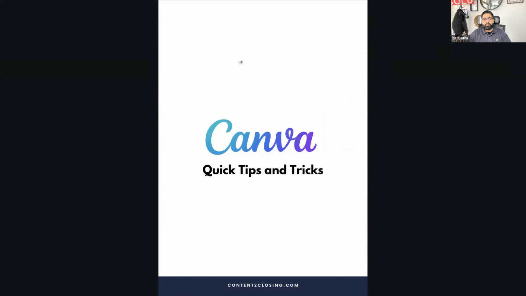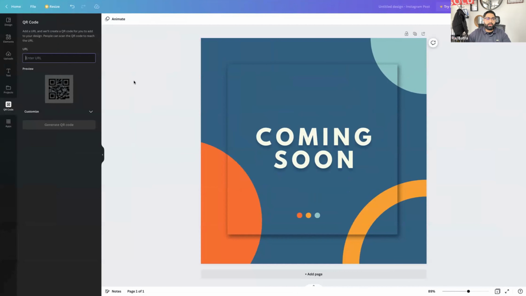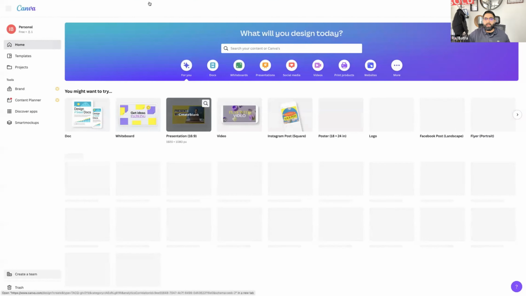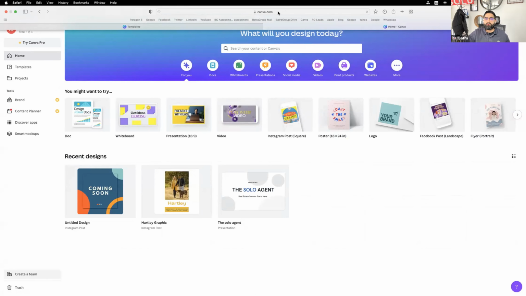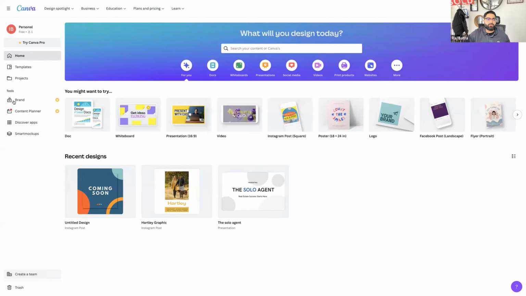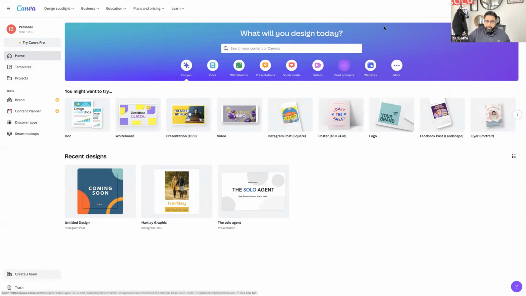So for this purpose, we're going to exit from this presentation now and go into a live demo account that we made this morning for you guys to see how Canva works. For any of you that don't know, this is the domain, canva.com. It's free to use. There's a paid version as well, about $10 or something. But for just the very basic stuff, you do not need the paid version. All you need is just an email address to sign in, and then you can start using this.